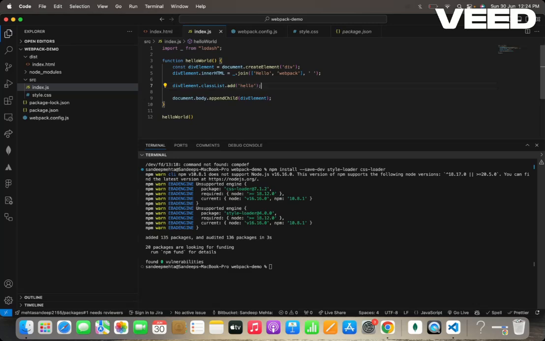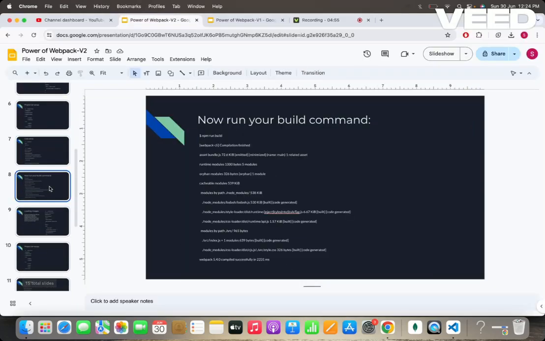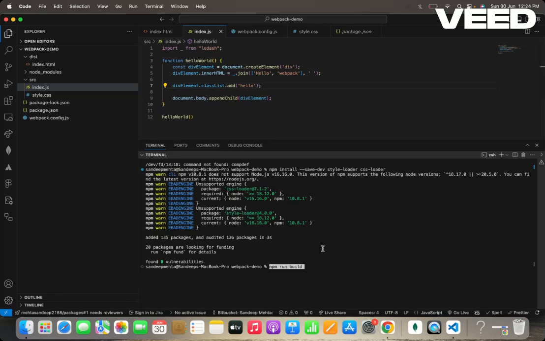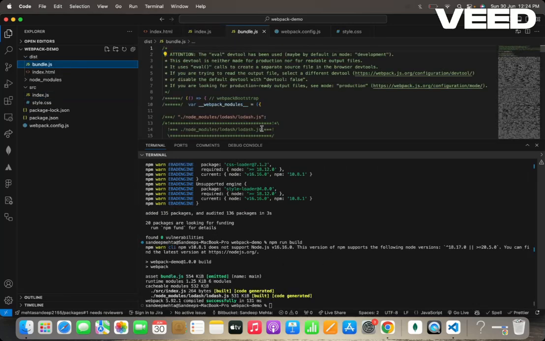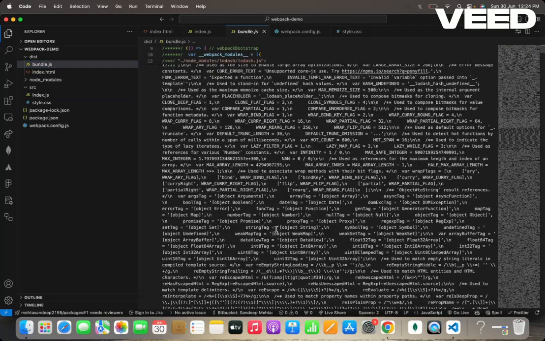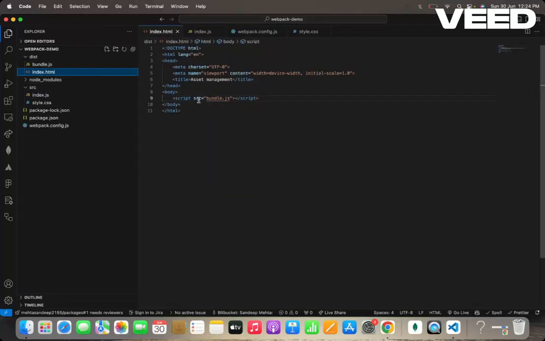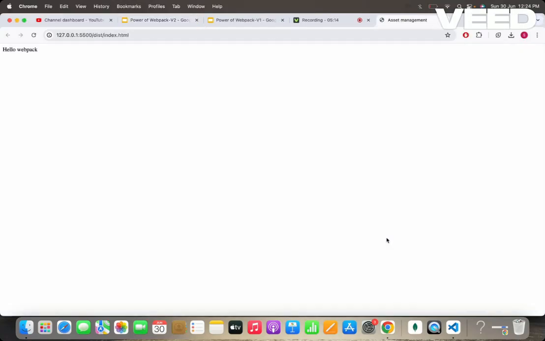Okay, so we will now create a build bundle of our application. So our bundle.js file is created, and index.html already has that script injected. We will open this with the live server.